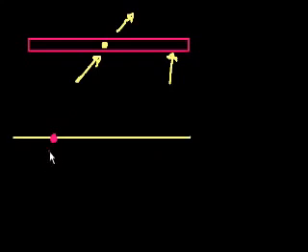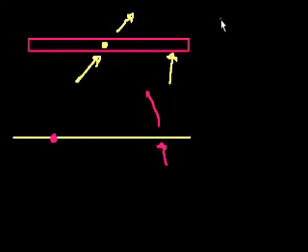If I were to apply a force at this point, maybe I could break the nail off the back of the clock or something, but I won't rotate this ruler. But if I were to apply a force here, I would rotate the ruler around the pivot point. And this force that's applied a distance away from the pivot point, or we could say from the axis of rotation or the center of mass, that's called torque.